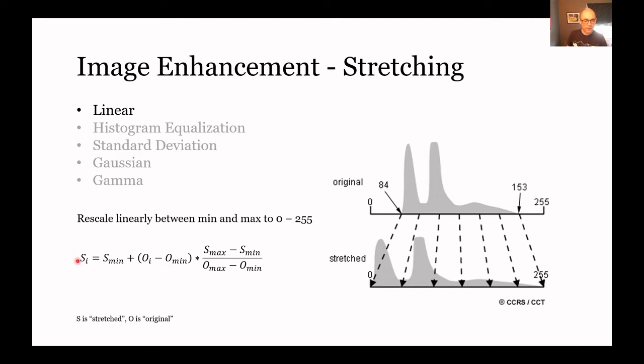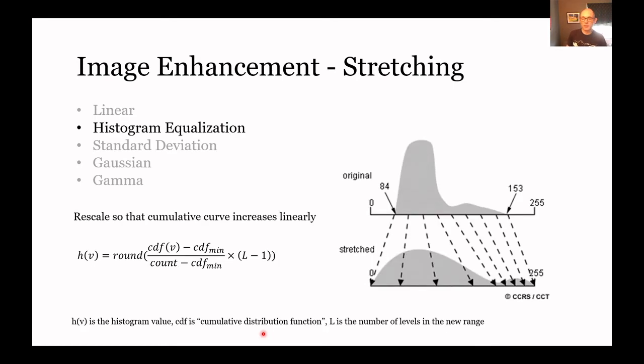So this is the new pixel value, that is, each pixel that we're at. So we start counting from our new minimum, which in this case is going to be 0, and then add on to it the original value minus its distance from the original start point. That's that distance there. Let's say we're doing that particular one there, and then we are rescaling it using this. This is our rescaling factor. So that distance is rescaled to match our new scale. And then the new value, and then we carry on for each individual value, and we create this linear stretch.